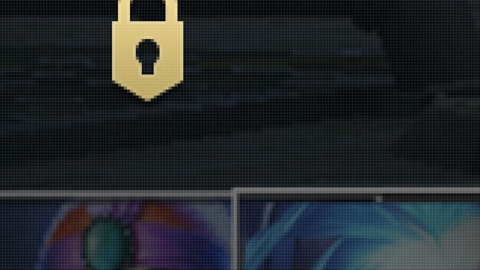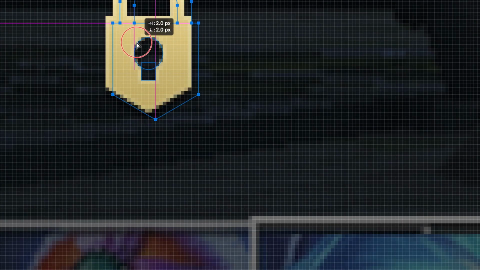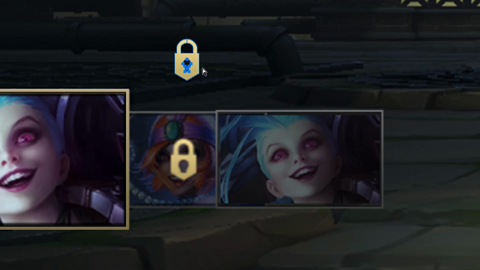We can also move these, like just selecting. Yeah, there we go. Actually, I liked it the way it was. Anyway, so this is the lock. And then we can move it into the middle here.